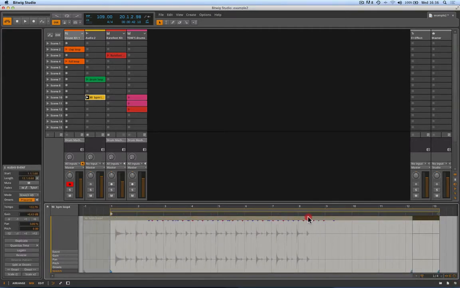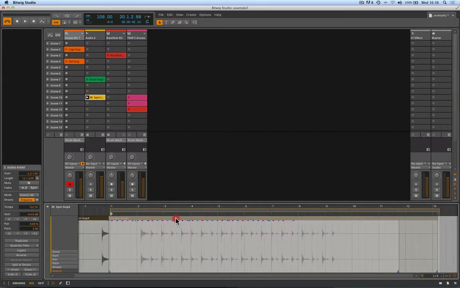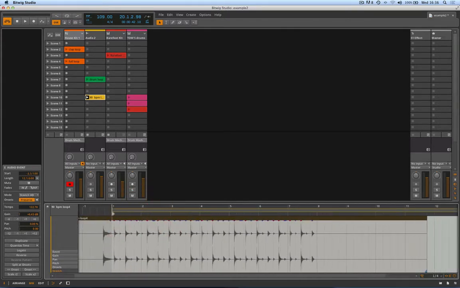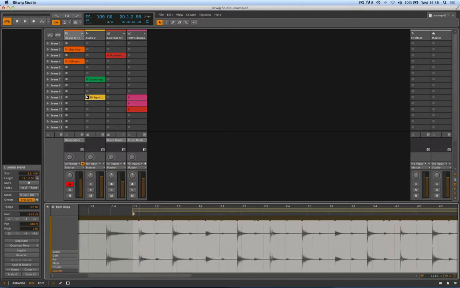What I'm going to do actually is just get hold of the entire event and drag it so that that kick drum that we'd like to pin to the downbeat, bar 1, is as close to bar 1 as possible. So I'm just going to zoom in. And that's near enough. I can tidy that up with a stretch marker in a moment.